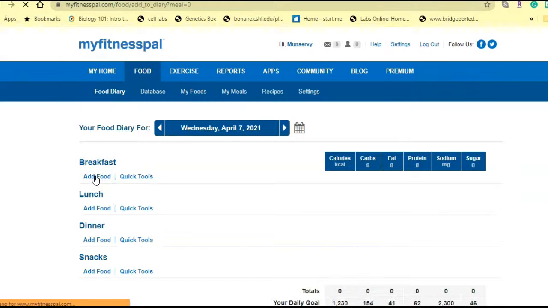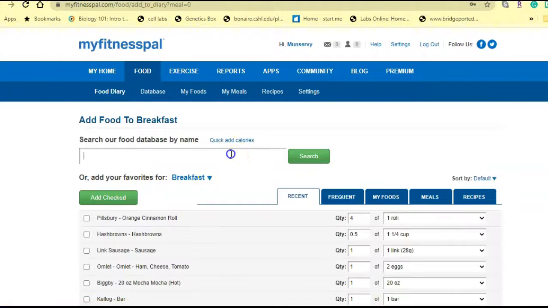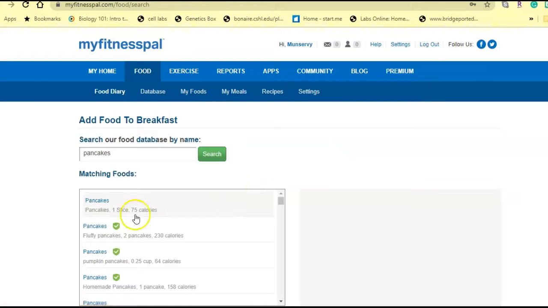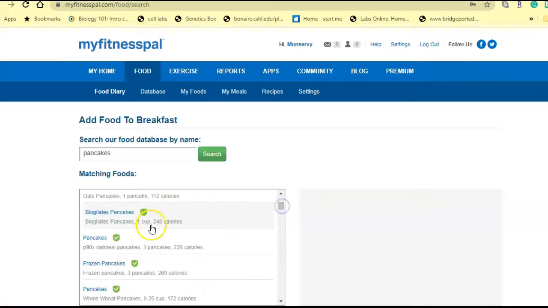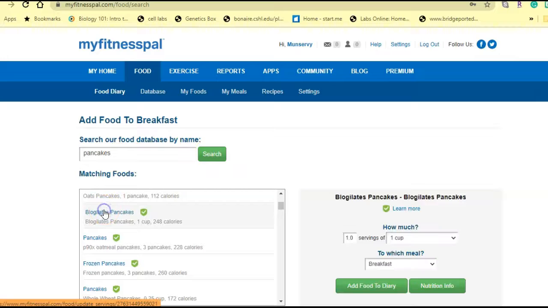And oftentimes you can just do a search and type whatever you want. Like I had pancakes this morning, okay? So you can search for it. It'll give you a general idea. You're going to pick one that's close, okay? So there's always going to be all kinds of options. You're going to pick the best one that's for you. So sometimes if I have the calorie information, like on a package, I'll look at it so that I can pick something that's close to it. But then once you would click on it and then you would add that, okay? And it'll ask you how many servings that you have, to which meal, and then you can add food to the diary.